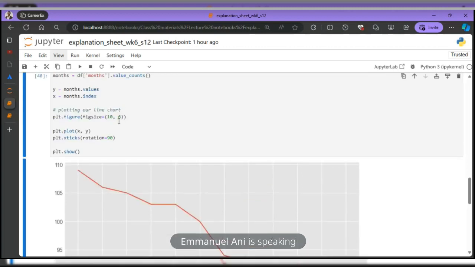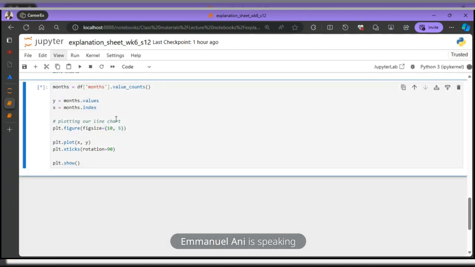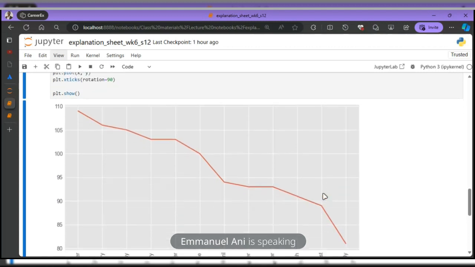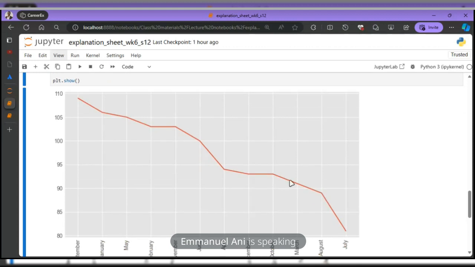So if I make it 5 here, you're going to see that it will reduce in height. You can see that the height has reduced, and the length, which is the x-axis, remains the same. So this is how we can customize our figure, by changing the size.